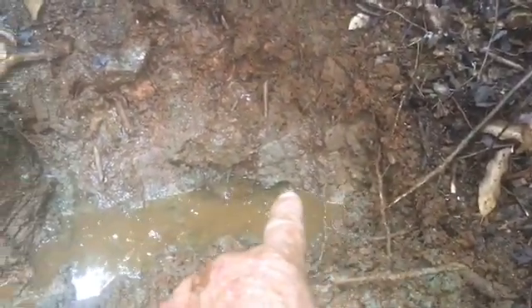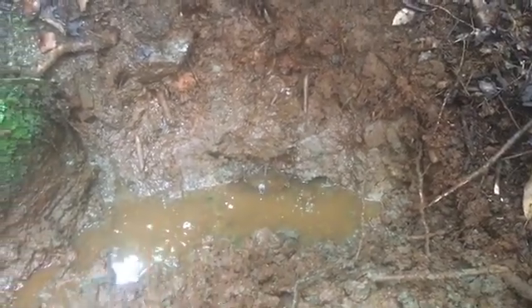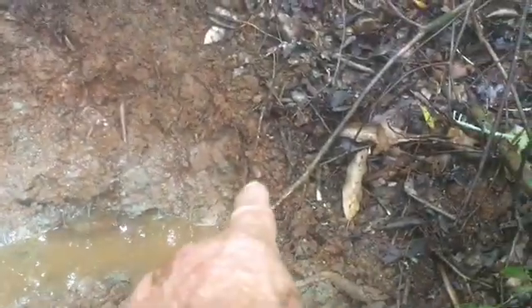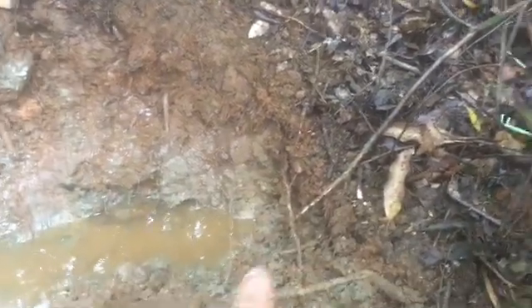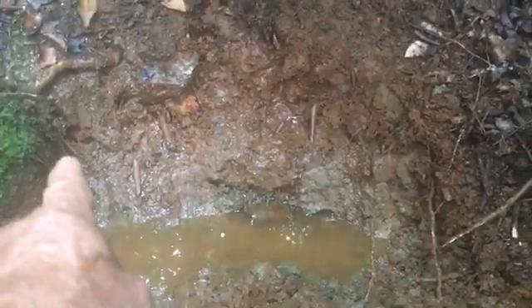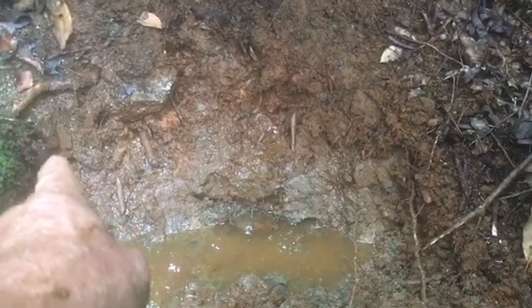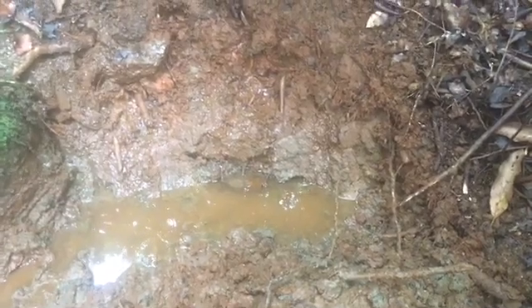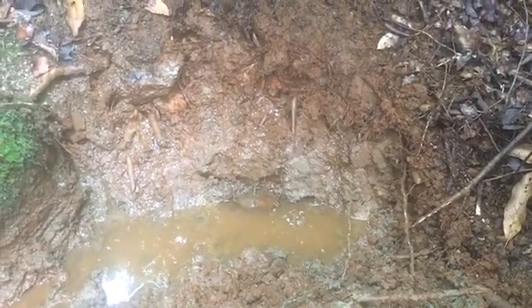I located a spring right here and just got done digging it out. We have streams of water coming in — one right there, one over here, and one right above that rock. We're gonna put the dam wall below it, from here all the way over and tuck it behind this rock. It's all dirt right there. I got it measured, gonna go cut it, come back down and start working on this one.